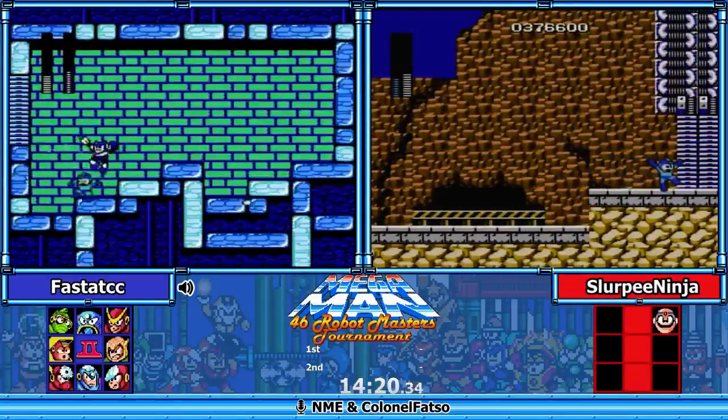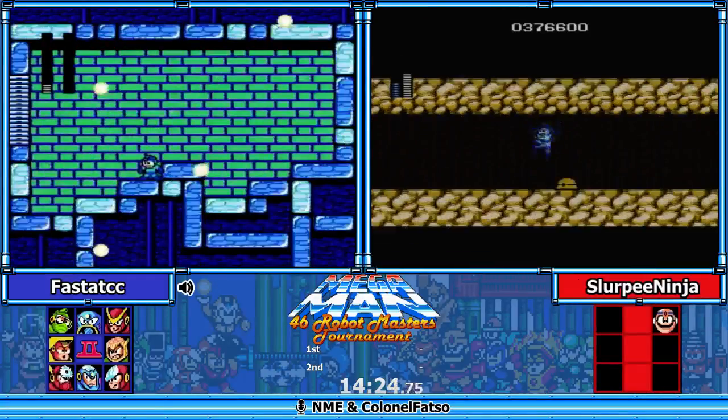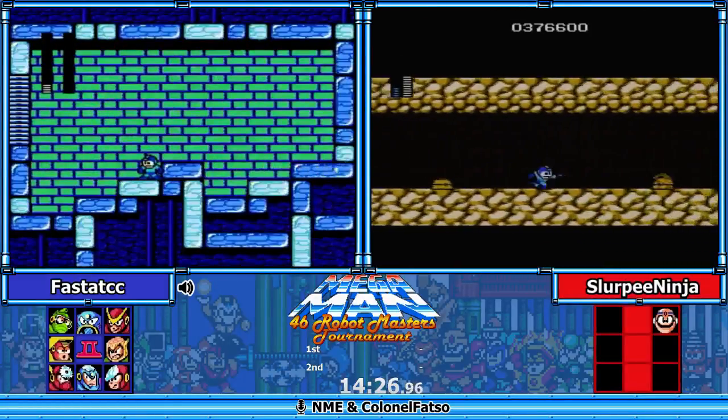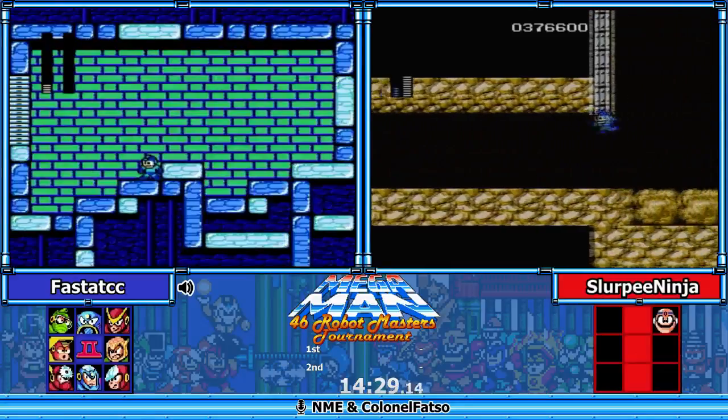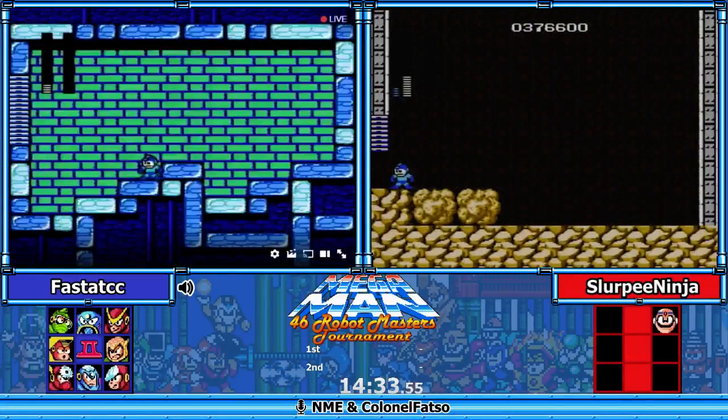Passes, of course, on Rockman 2, so you see it's going to take 14 shots rather than 7 to put down Flashman there. Gets it done in the single cycle, though. Oh, and a nice quarter zip by Slurpee. Sends him right into the boss room.